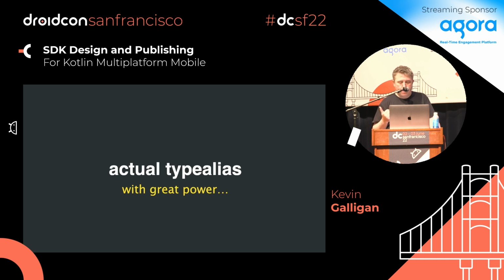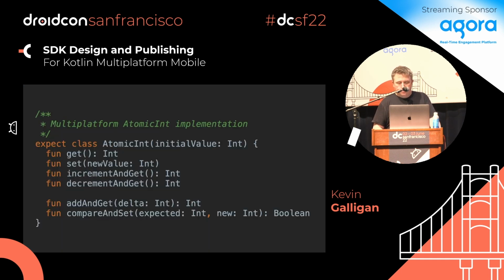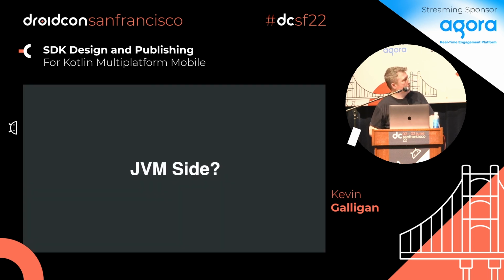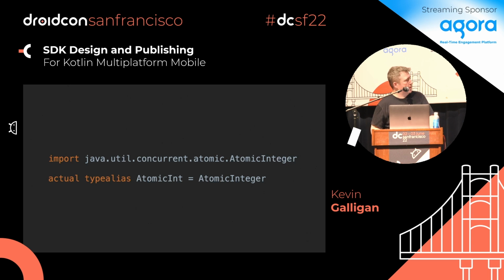alias. When you define your expect class, if you get the definition exactly correct, this is from several years ago, this slide. This is Stately. A fun question to myself is, would I design Stately the same now as I did in 2018? I don't know. But this is what it is. Anyway, there's the expect class. On the JVM, we can just do this because the types match exactly, and we can have this thing exactly match that expect, and it goes away during compilation. It just boils off.